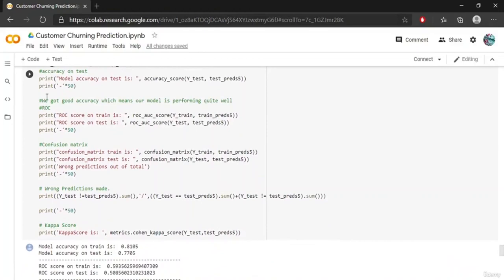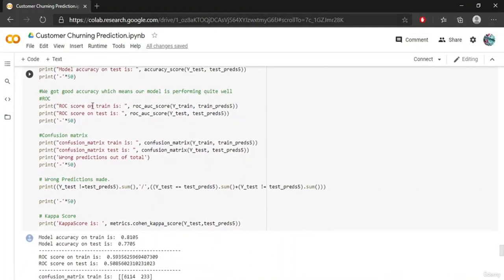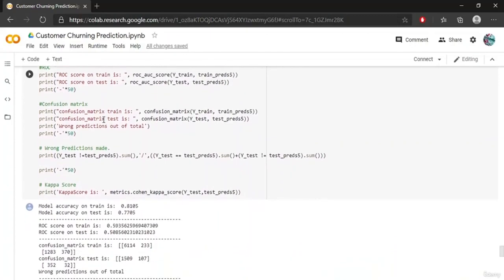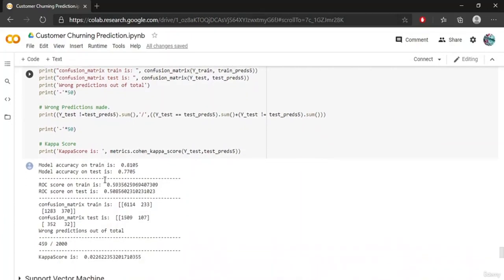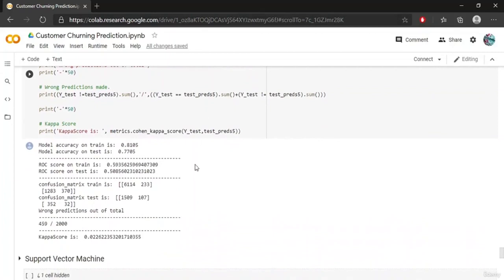And then we have divided this with the help of the print command using 50 dotted lines. And then we have used the ROC score on train and test. And then we have used the confusion matrix. And out of this confusion matrix, we have predicted the total number of wrong predictions made by the model. And then we have used the kappa score over here.